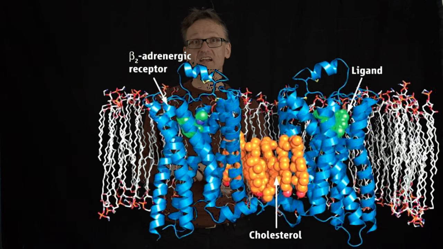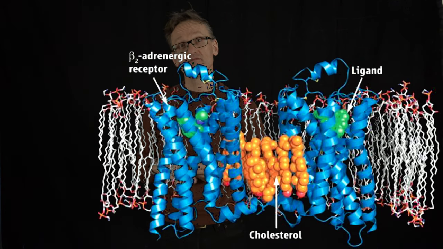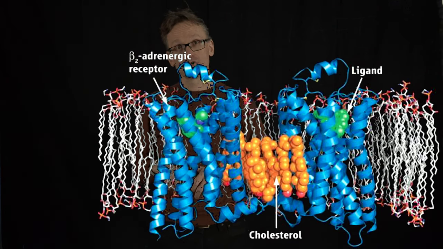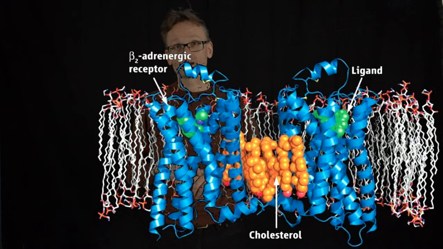This is an example of a G-protein-coupled receptor that you will hear more about later on in the class, but briefly it's a protein very similar to that first bacterial rhodopsin structure I talked about. Also 7-transmembrane helices here.